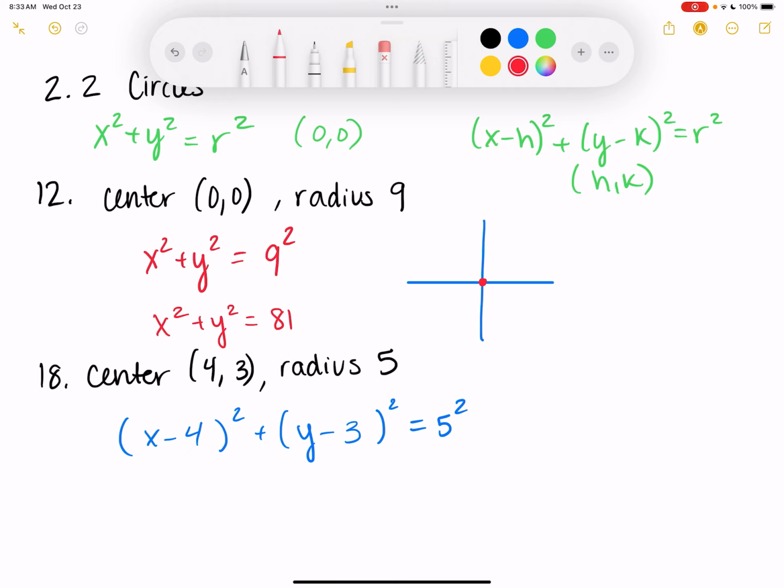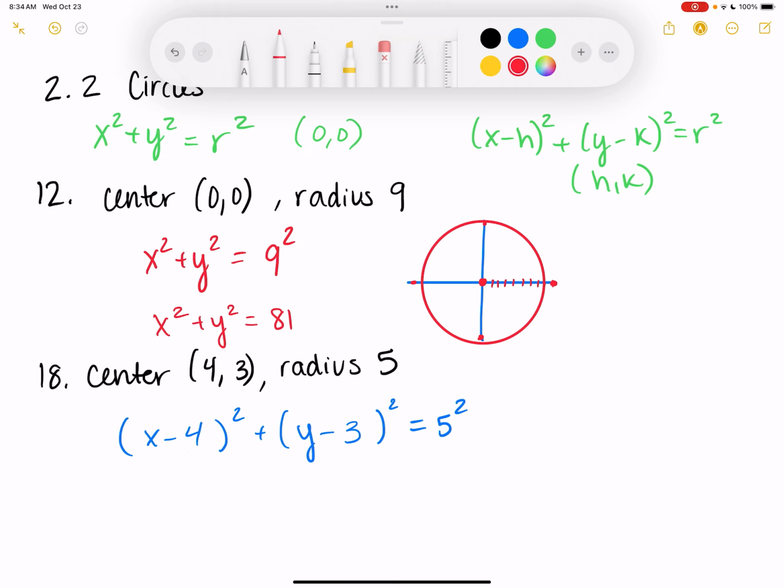And then essentially with a radius of 9, I would just have to count out 9 spots. And then I would basically just go out the same all around, and you would just be counting. The nice thing about a circle is that obviously the radius is the same in every direction, so you can just count that many spaces to the right, left, up, and down, and then you can make your circle. It's probably going to be close enough. But anyways, that would be essentially what you would have to do to graph it.